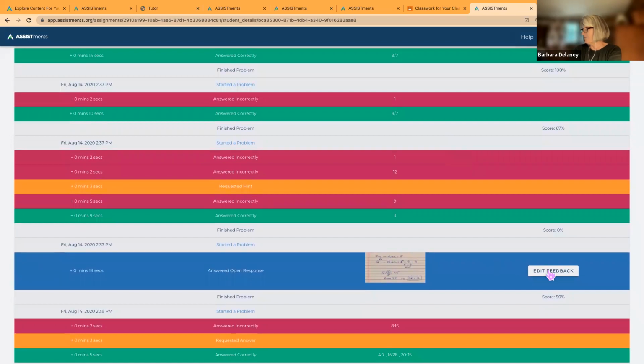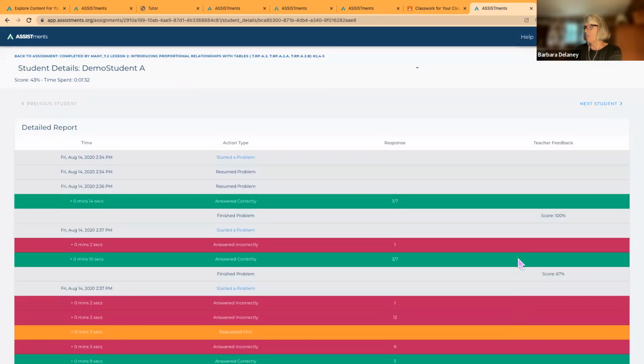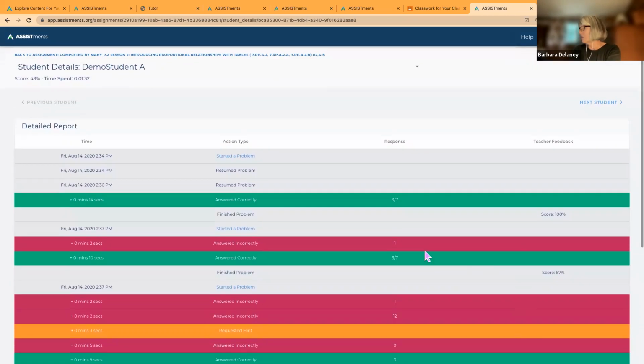This one says you can edit the feedback if you want. So you can also score your open response in this mode, but this is one student at a time. Up the top here, you can go to the next student and do it that way, but the access button is better because you see all the open response in one place. You can answer them all at the same time and grade them all at the same time. So this can tell you a lot about some students. You wouldn't look at this all the time, but this is a great report to look at when you want to know a little bit more about a student.